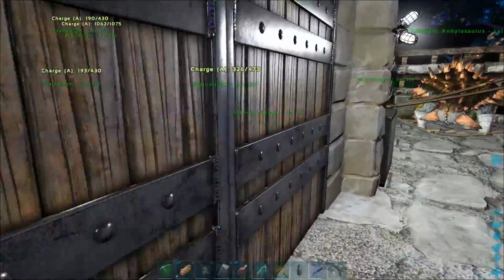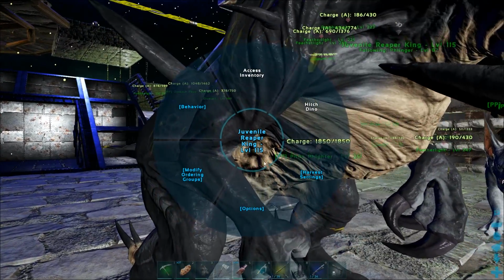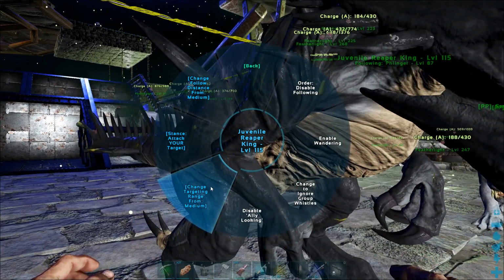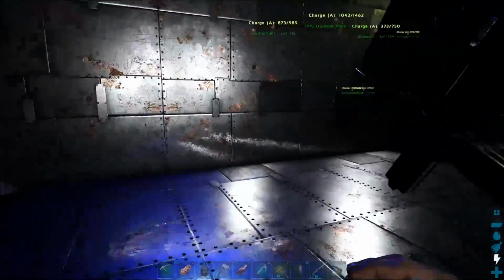There you go. Come on out, meet everybody. Yeah, hey, all right. Put you on the behavior. Follow distance. Let's go with low. Let's just get you back and forth and see.